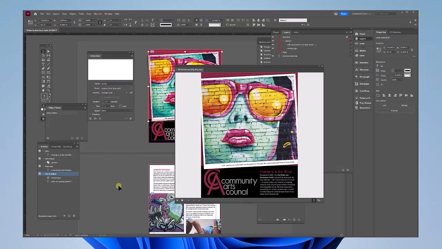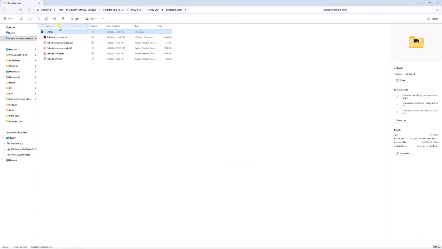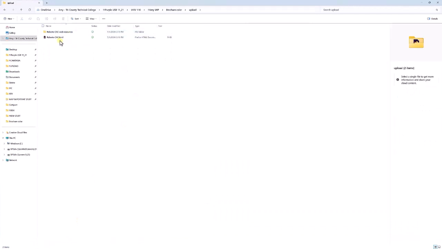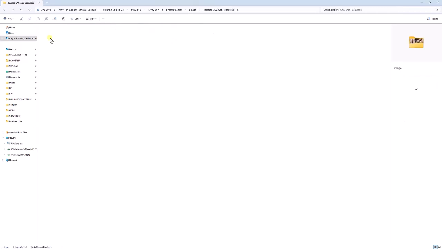So at this point in the book, it is now going to tell you how to deal with HTML. All of this HTML that you've created, you can export it as a CSS file and an HTML file. In fact, I'll show you where I did it right here. This is ready to be published to the web. Here is my HTML file for those of you who have taken web design. It does have my images all separated for me, and it does have a CSS file for me. You can absolutely do that, and you should do that.